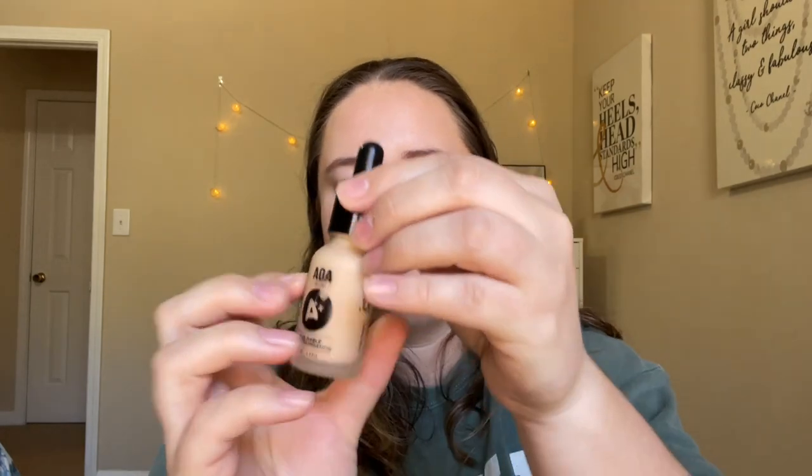And then we have my foundation. This is the AOA Studio Buildable Satin Foundation. And we did make a new line down to here. I really want to have this guy done for next update. I'm not sure if I will or not. I was focused more on a different foundation actually for this month, and I was still able to make that much progress. So I do think it's possible that I could have this guy done.